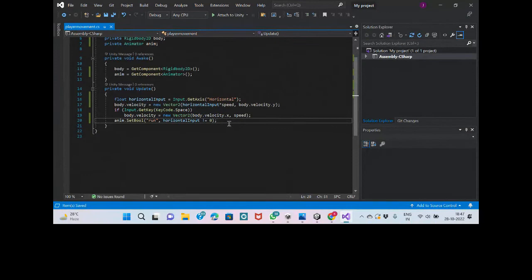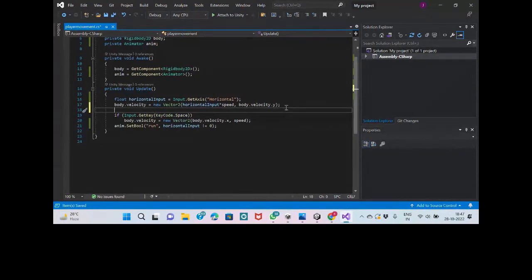and after this you could add: if horizontalInput is greater than a slight change in value, 0.01f. You should use an f for the float.